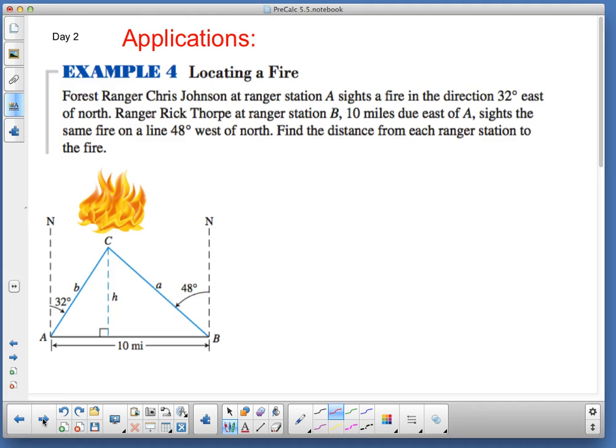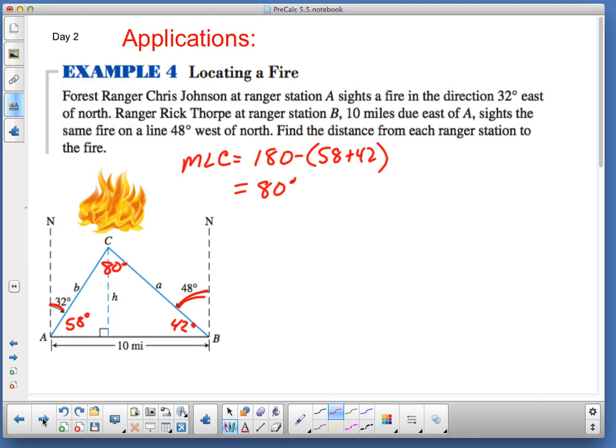Well, this is our picture. This is 32 degrees, this is 48 degrees, so we've got some information that we can use to find significant pieces of detail to help us with our problem. This is 58 degrees now, and this is 42 degrees. I have angle C, and angle C should be 80 degrees. Let's double check that. 58 plus 42 is 100, so angle C is 80 degrees. Keep in mind the measure of angle C was found as 180 minus the combined effort of 58 plus 42, and that's where my 80 degrees came from. That's the measure of angle C.